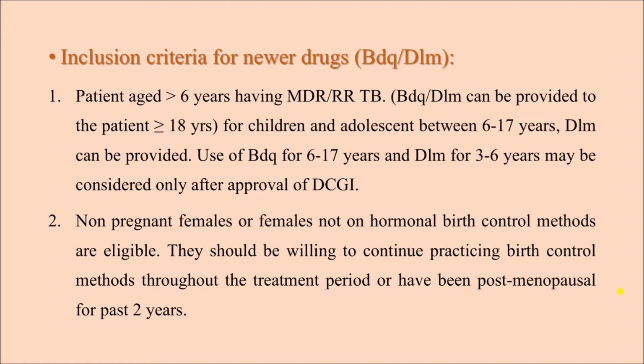Ideally, Delamanid and bedaquiline both should be given to patients who are 18 years or above. But Delamanid can be given at an earlier age group, like for children above 6 years, or in adolescents from 6 to 17 years. Whether bedaquiline is to be used in the 6 to 17 years age group, or Delamanid in the 3 to 6 years age group, has to be considered only after it is approved by the DCGI, that is Drug Controller General of India.